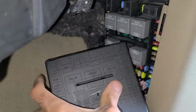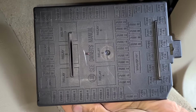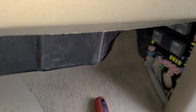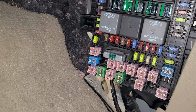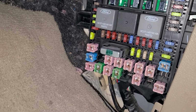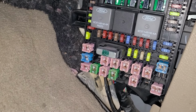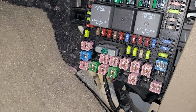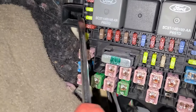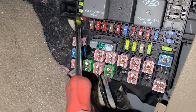And on the cover itself you will have a nice detailed fuse diagram which can help you to locate the specific fuse. Okay, now there is a couple of fuses you want to check here. First one will be fuse number 11. That's a 10 amp AC clutch fuse, and this is pretty much the fuse that's gonna power up the AC compressor, the clutch in it. So that fuse is located right here, the red 10 amp fuse. This is the first thing to check.